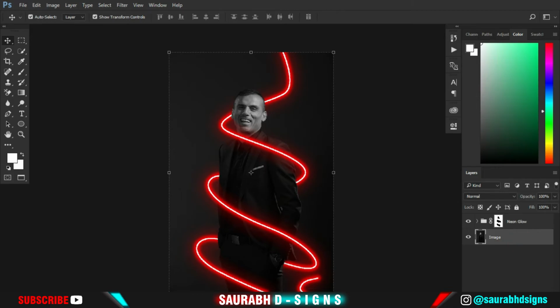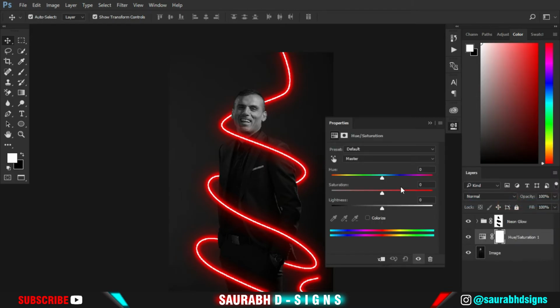Now add hue and saturation adjustment layer to create glow on person's body.